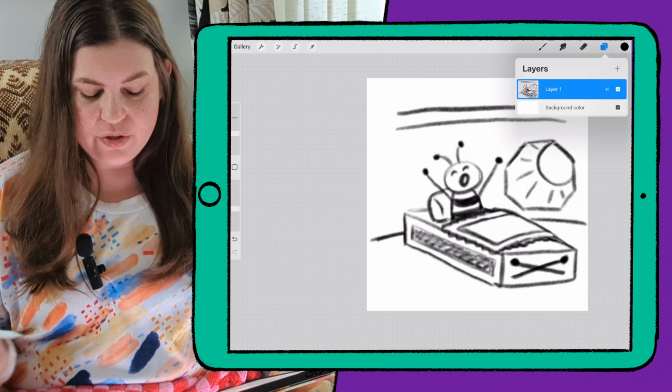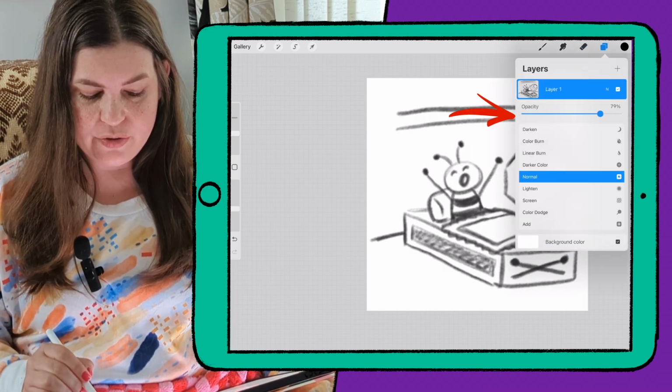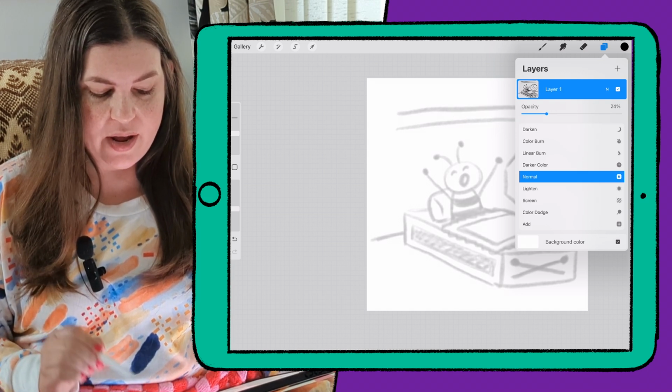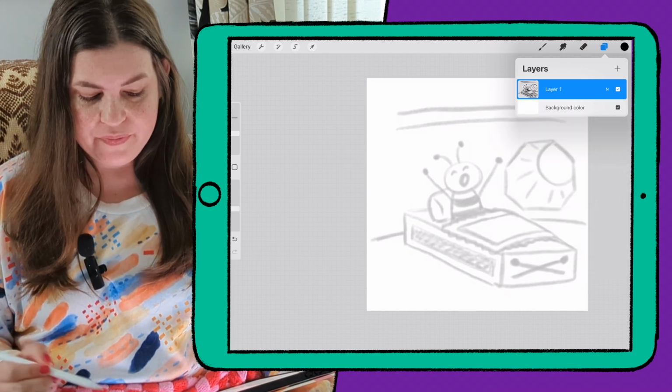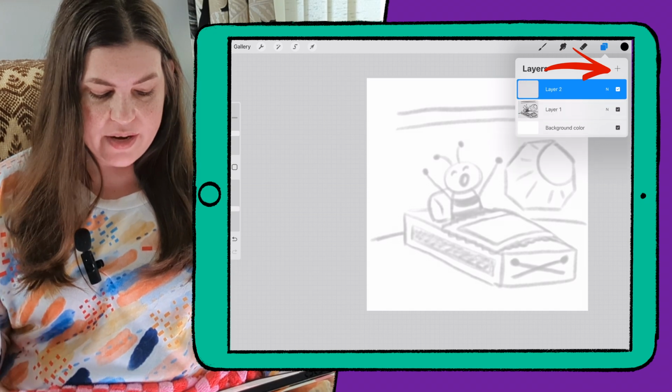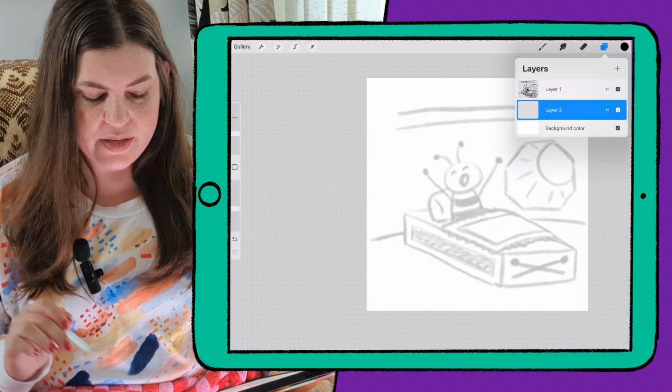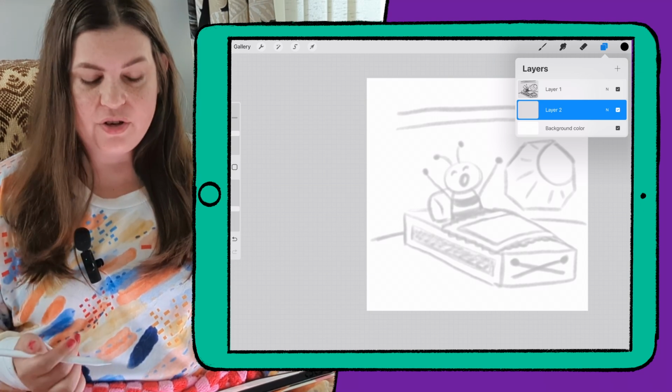So I'm just going to take this layer and reduce the opacity and make it kind of light, so that I can just draw right underneath it. So then I'll create a new layer and drag it underneath the sketch layer, and then I can start drawing.